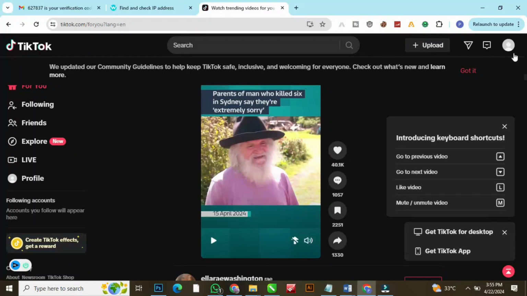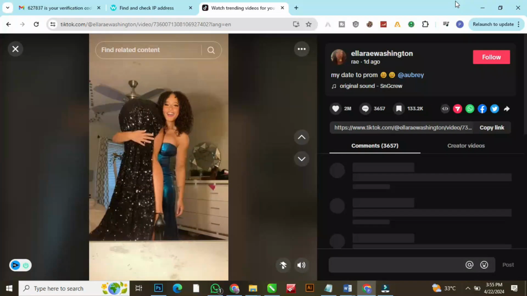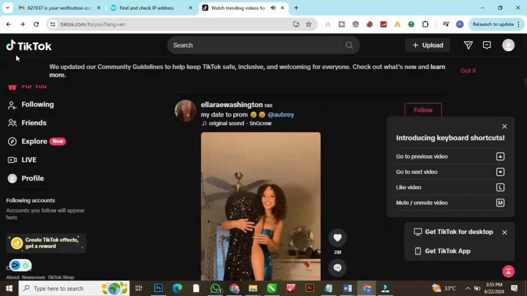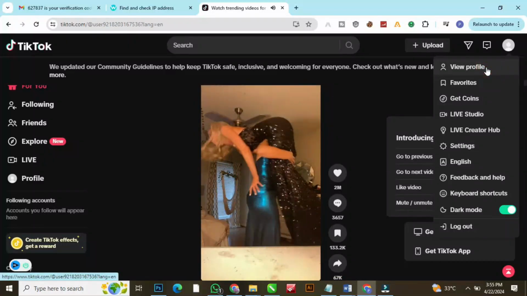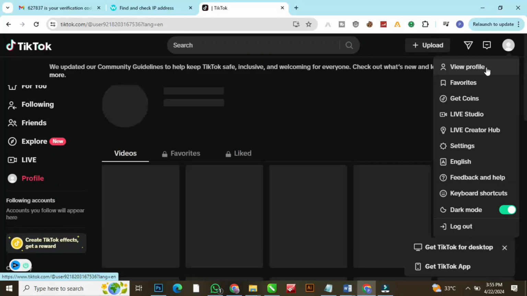Just like I said, once you log in on your phone, on your app, you can change all these. You can change all your profile. You can change your profile username. You can do whatever you want to do. But like I said, please let it wait for like 3 to 4 days.